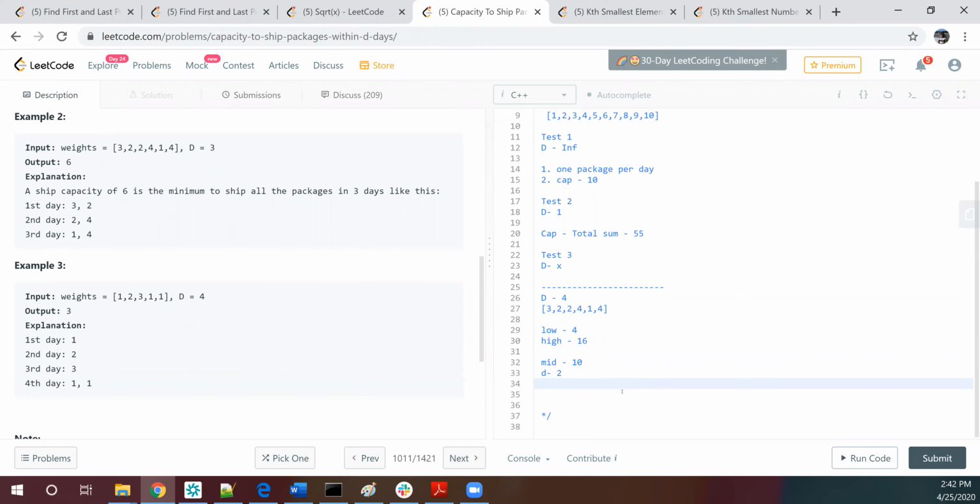So what would be the new low here? Maybe the mid, 10, and high would be the same, 16.